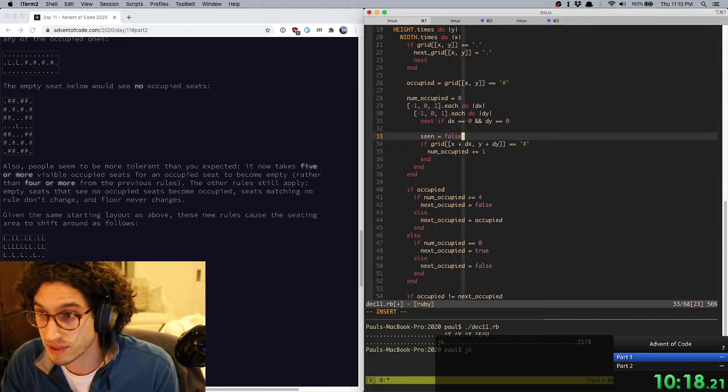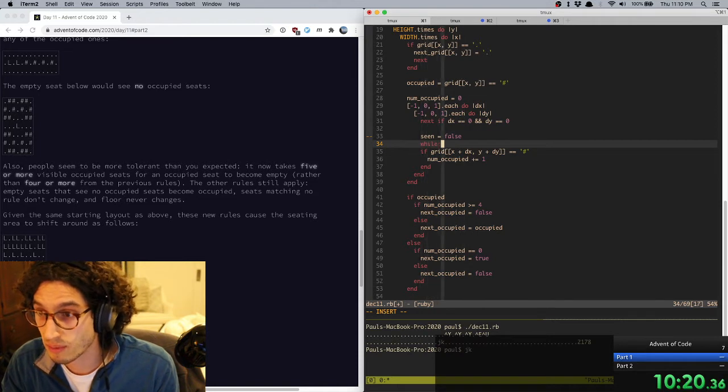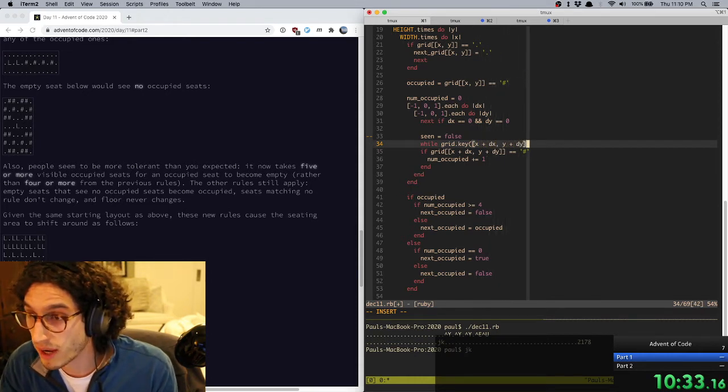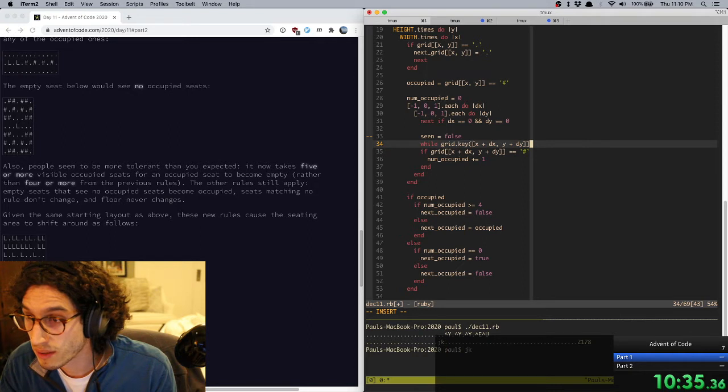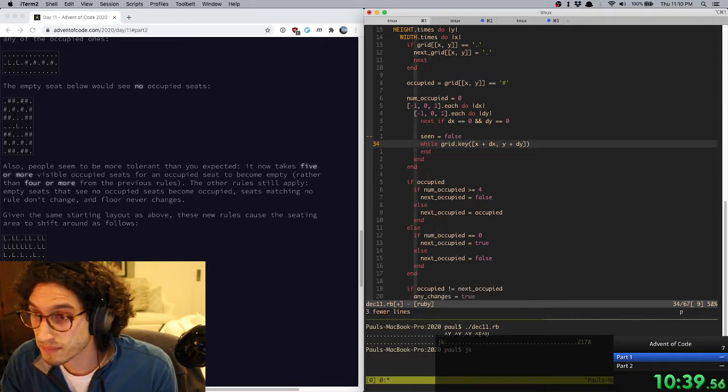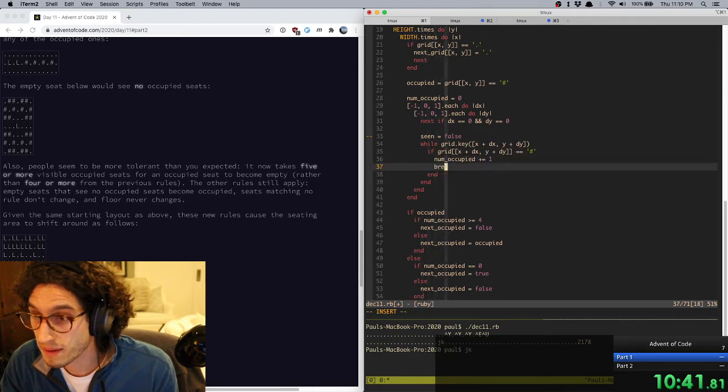Seen equals false while grid dot key x plus dx, y plus dy. Break.